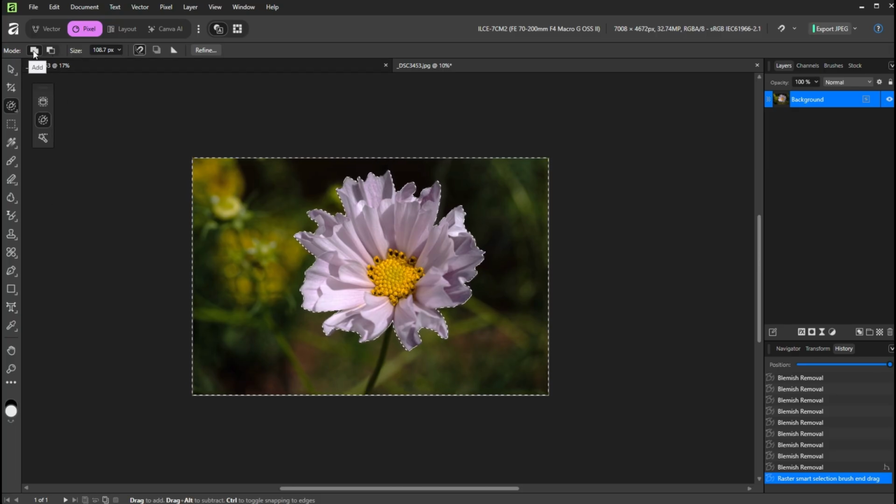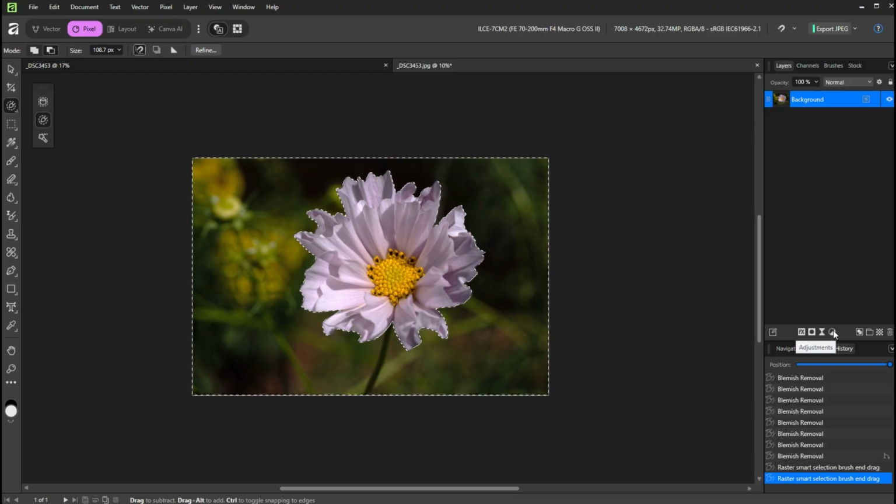So I can go up here, this is subtract, this is add, subtract, and I just click on that and it picks it up. Just go around, I don't think it's missed any other bits. Right, once I have that, I can go to my adjustment, and this will create an adjustment layer and a mask.